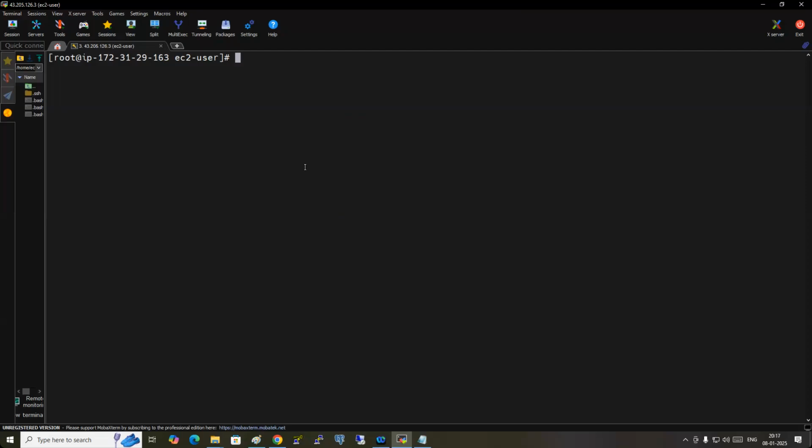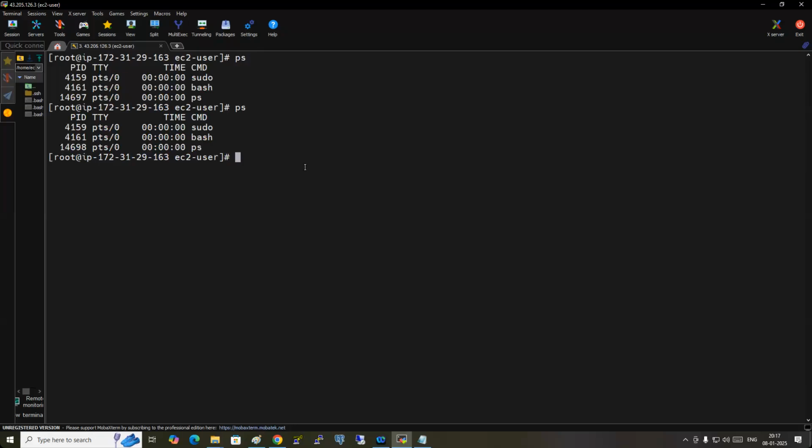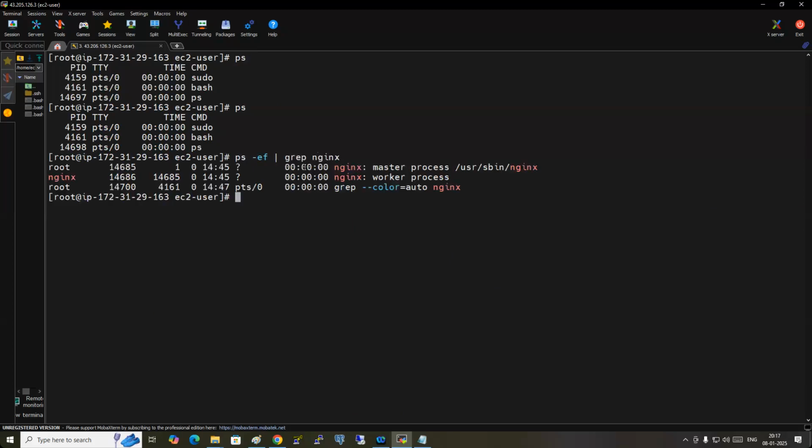So what is the command to list the processes? If you use just ps, you will get a lot. I said ps -ef. Say that again: ps -ef. So ps will show the presently running processes in the backend. But with ps -ef, and then what do you need to do? Grep nginx. This is the nice one that we always use in real time.